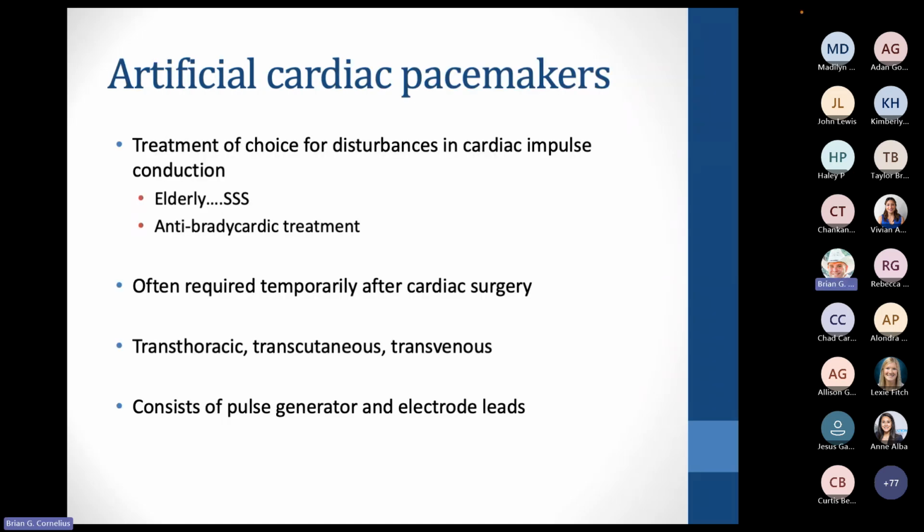So the biggest reasons that we see patients getting artificial pacemakers are some sort of bradycardic treatment. It may be an underlying pathology, or it may be medication induced. A lot of times in our elderly patients, we'll see that because of inappropriate or excessive beta blockers, they may become profoundly bradycardic. So they may wind up getting a permanent pacemaker inserted just because of beta blocker use.